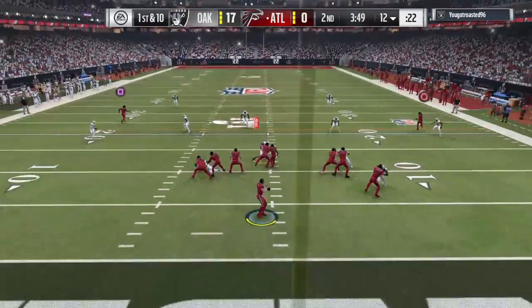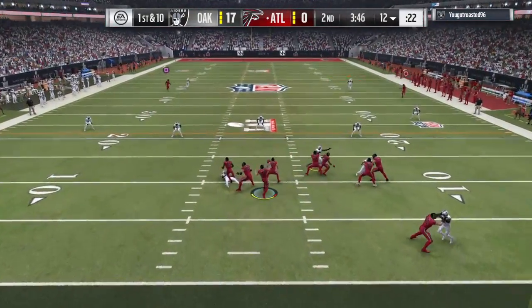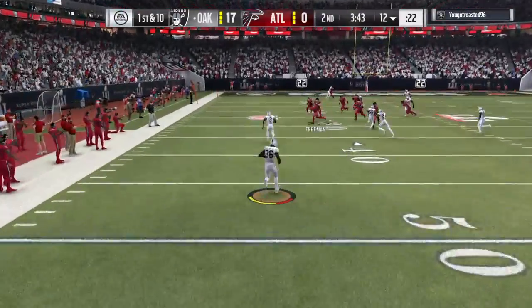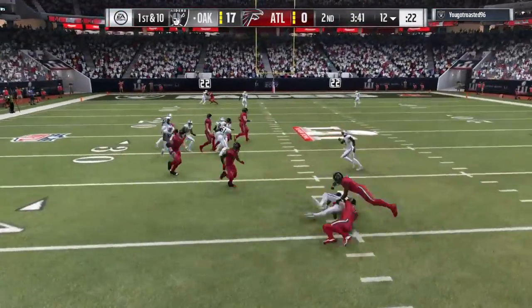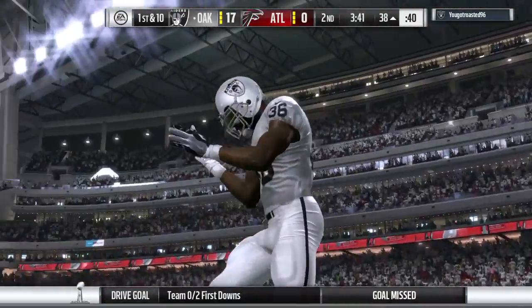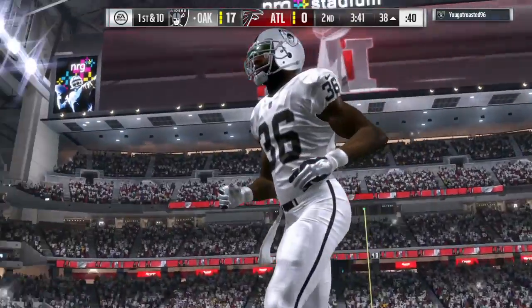They go play action here on first down. He's got time. He'll rifle this one deep right. And for a third time tonight, he's intercepted. A great read, and it's picked off. And this one will be returned to right around the 38-yard line. And now Oakland ready to take the field.